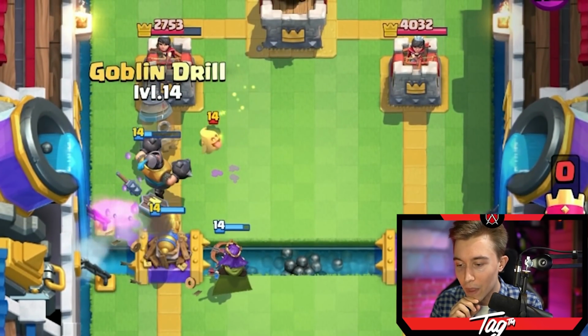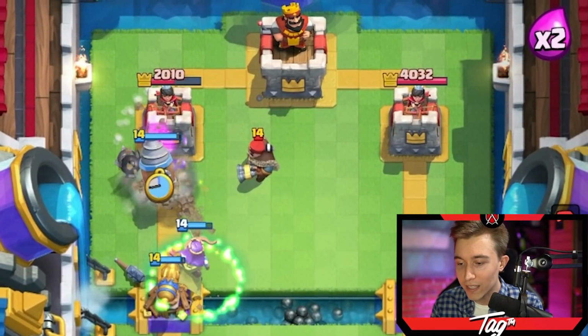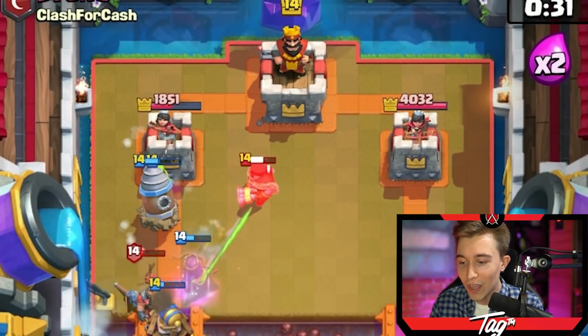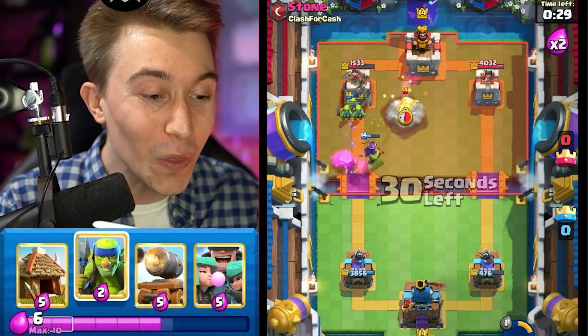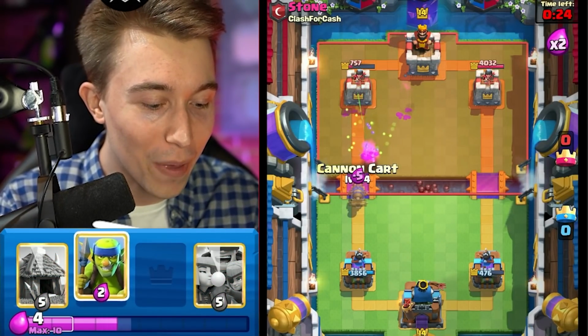Now the Goblin Drill's coming at him. Cannon card is still alive. The Mega Knight jumps onto the tower. That's beautiful. That's sensational. Archer Queen doesn't die. The cannon card is going to get targeted too. Oh, the Goblin Drill, though. It's taking the targeting. That's beautiful. That is sensational. We're back in business.